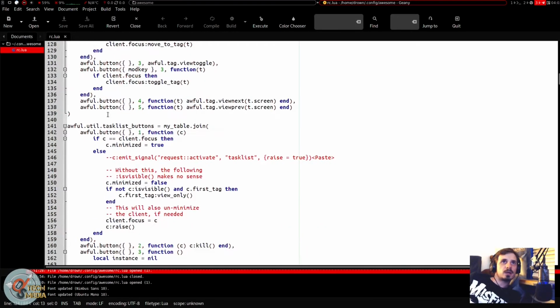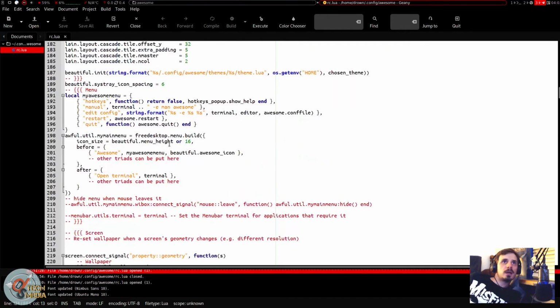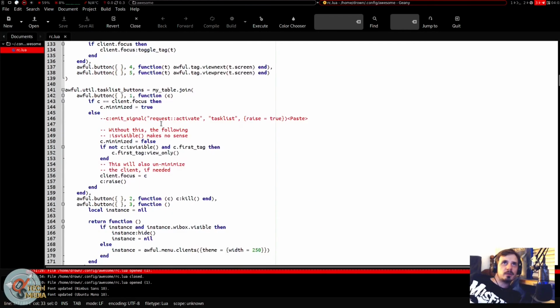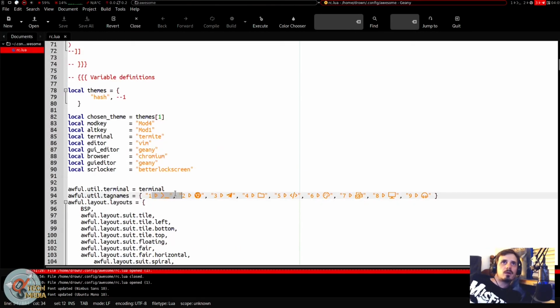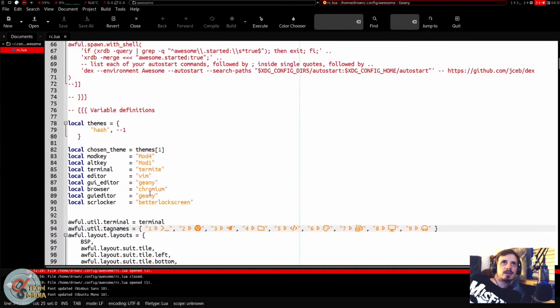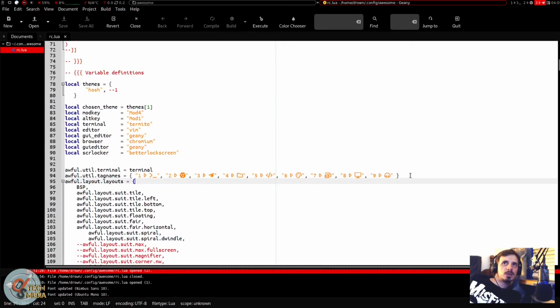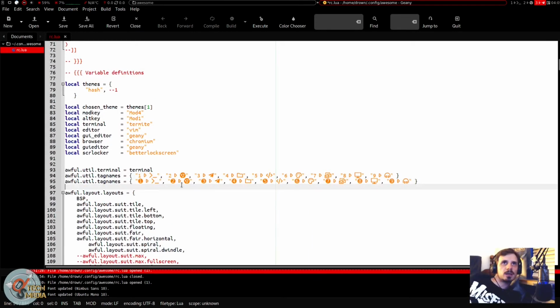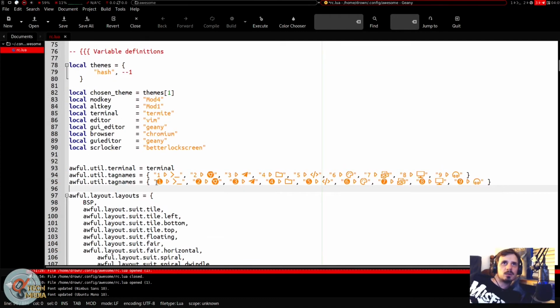Here we have our tag lists, and most of how Awesome is going to look is configured from here. So here are our actual tags, and I'm actually going to change those. I went ahead and got the little glyphs where the numbers are in the circle here.